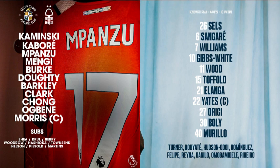Kaminski downfield. And if it was to be Luton Town as well, after what happened in midweek, they will not be resting on their laurels, as here is Gibbs White with a cross that is put in the back of the net by Chris Wood. Gibbs White just floated the ball in, and Wood just outstretched right-footed, guided it past Kaminski, and the all-important first goal goes to Nottingham Forest. Luton 0, Nottingham Forest 1.